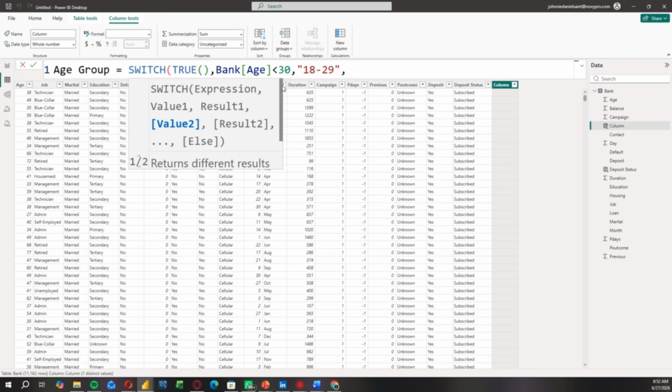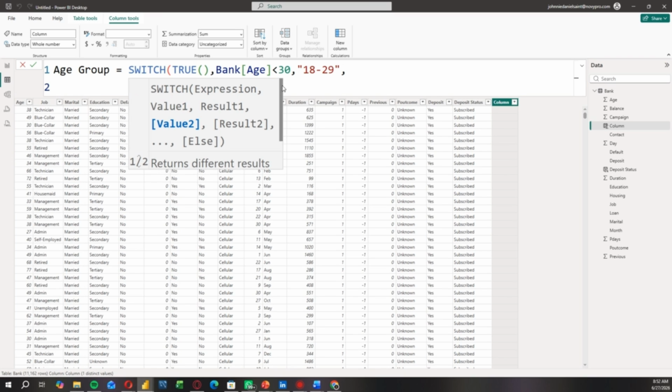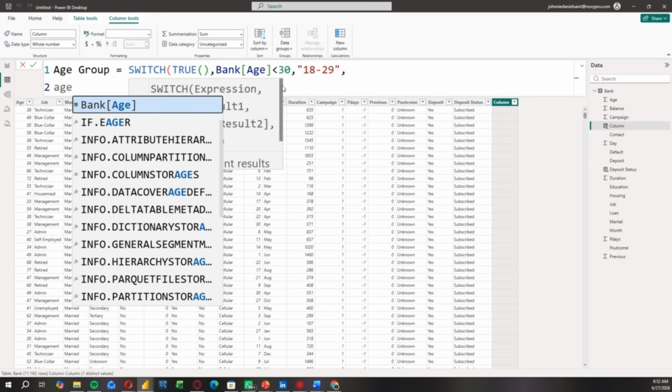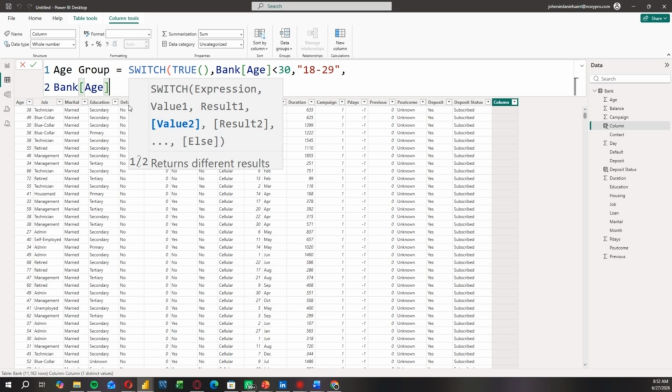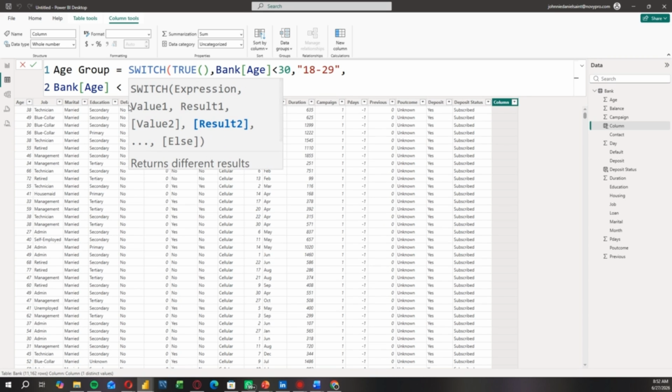Comma. Then bank age. If you want to be picky, don't type bank, because if you type bank, you bring out all the columns. Just type the unique thing you want to use. Then 40 is what? 30 to 39.